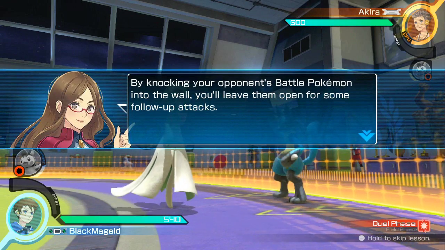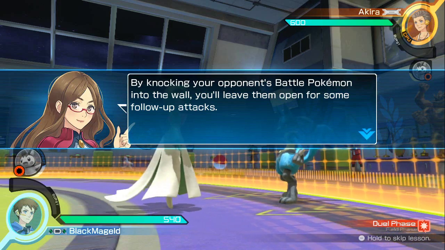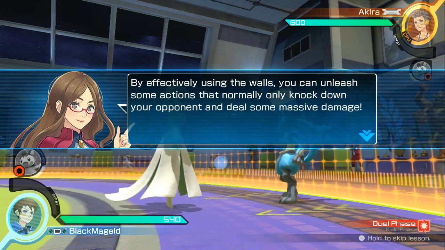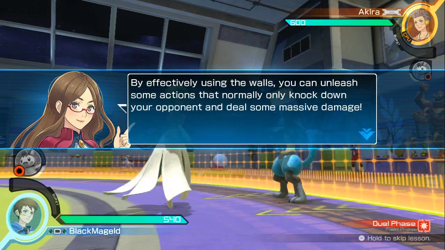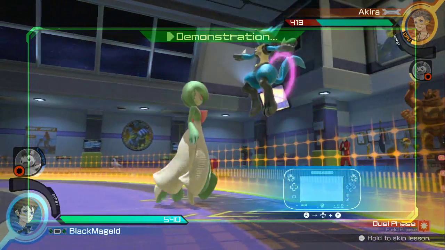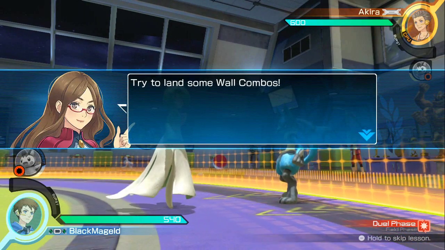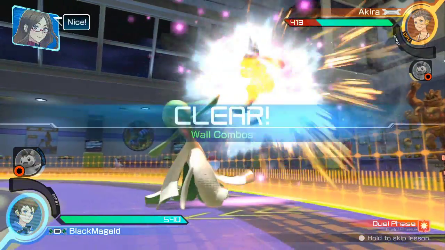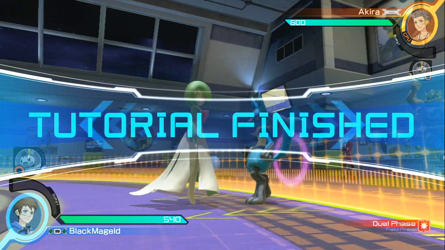By knocking your opponent's battle Pokemon into the wall, you'll leave them open for some follow-up attacks. By effectively using the walls, you can unleash some actions that normally only knock down your opponent and deal some massive damage. Try to land some wall combos. Tutorial finished. Okay.